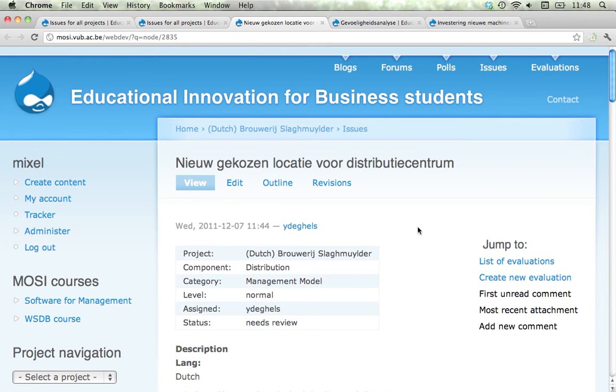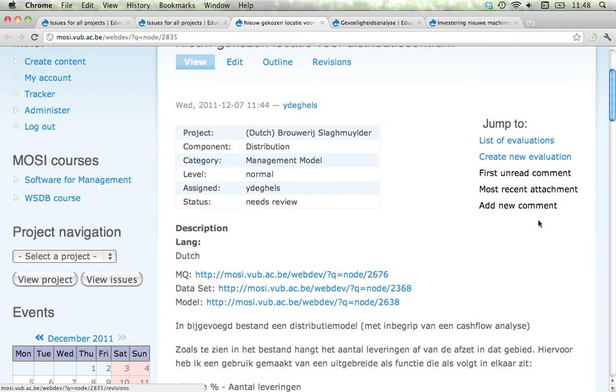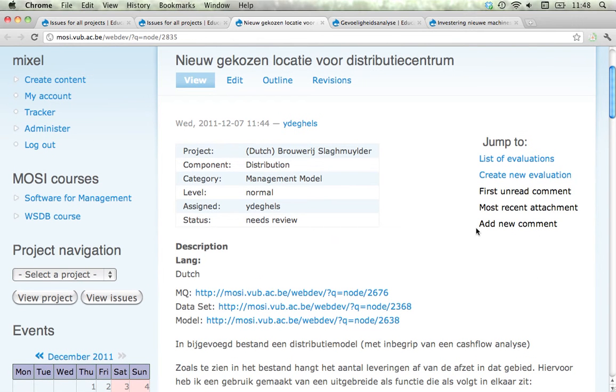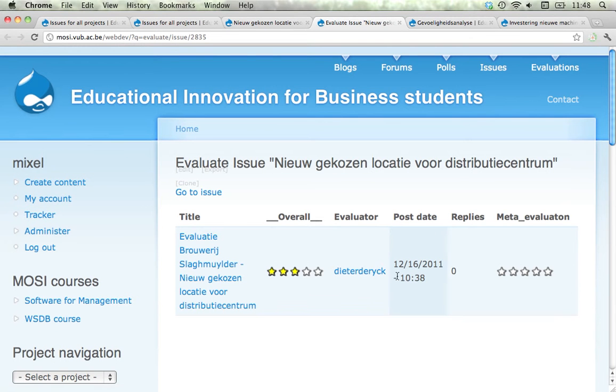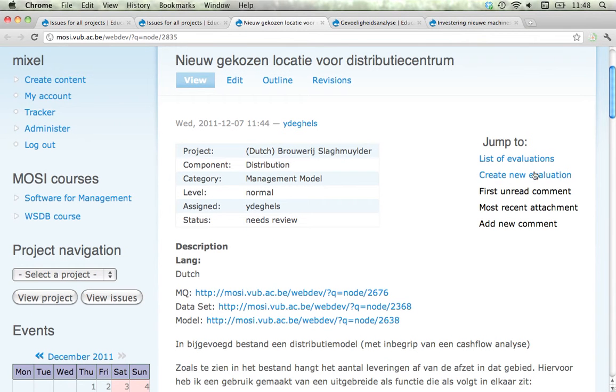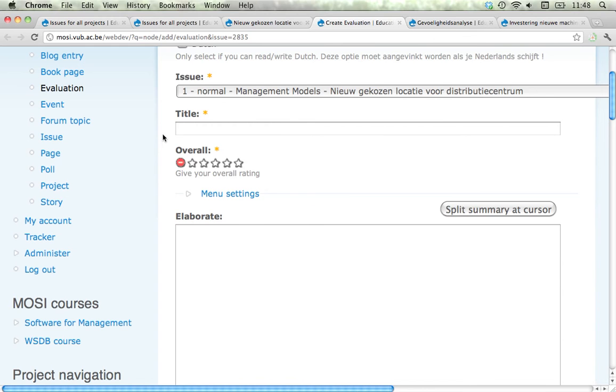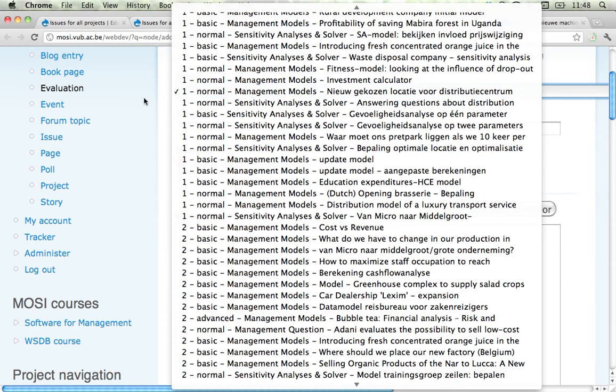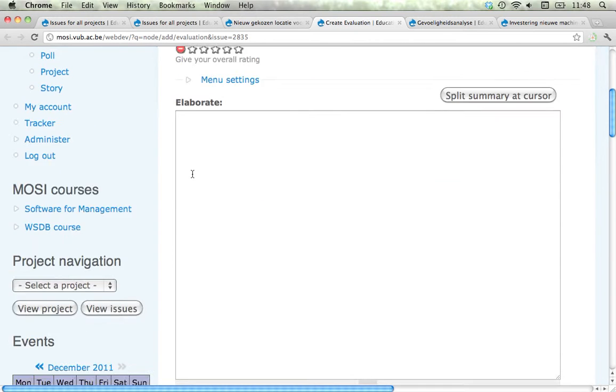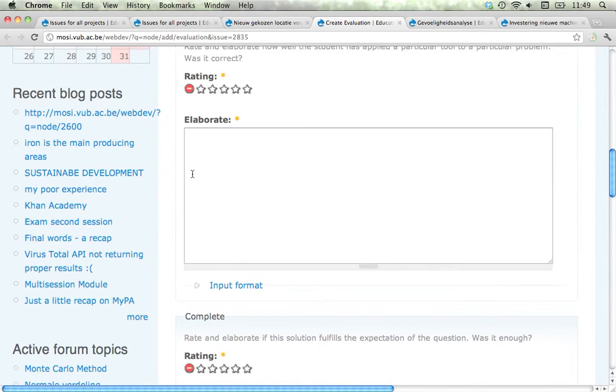review. So what you see here, if you go to the page, is that on the right side there is a navigation window. One of them is the list of evaluations. You can click on this to also get to that list of evaluations, and you see that there's already 1 evaluation done. So I'll close this again. The second one is to create a new evaluation. If you click on this, you jump to the page with the issue selected properly, right? So you don't have to select in this terrible list. It's already selected for you, and you can simply do your evaluation.